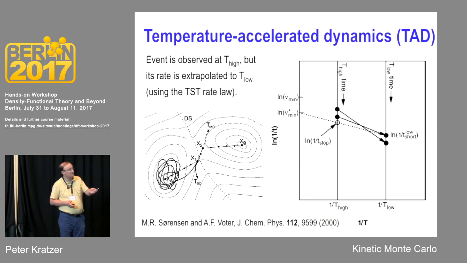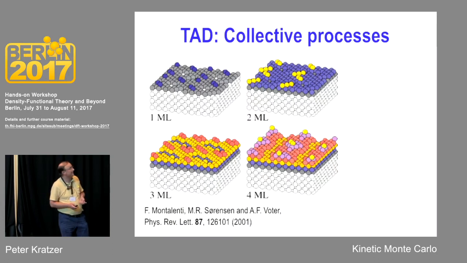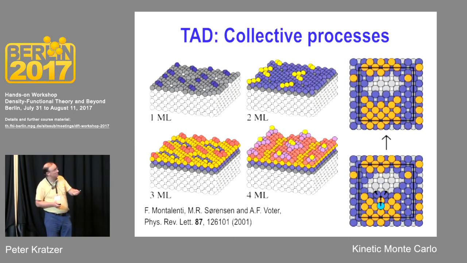And then you can use these rates to do a stochastic selection, to select one process with a rate belonging to the low temperature, and then do a Monte Carlo move. So you use the high temperature MD simulation to fill your process list, and then scale it down to low temperature and select according to the low temperature, which is quite smart, I think. And even this method allows you to study concerted processes, for example in crystal growth. People found that there is a process where an atom climbs down from an island into the lower layer, and this is a concerted process where many atoms participate. So it's more demanding to model.